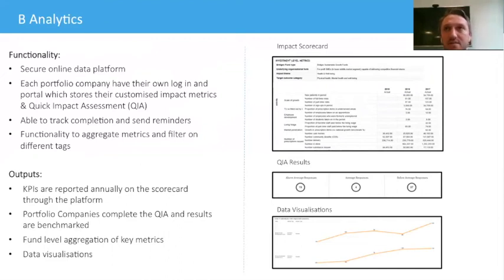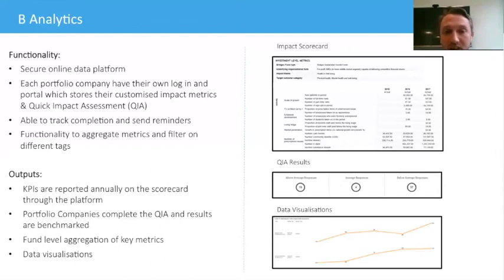And also you can tag different metrics based on the type of stakeholder. For example, whether the individual served is an employee or a customer, and then we can filter on that information as well. In terms of outputs, you can see on the right there an example of the impact scorecard that comes out of the system each year. So you can see you've got the metrics listed down on the left. You can organize them in any way you like. So we tend to have ours from activity down to outputs through to outcomes. You can look at it across years or cumulative over the life of the investment for each metric.